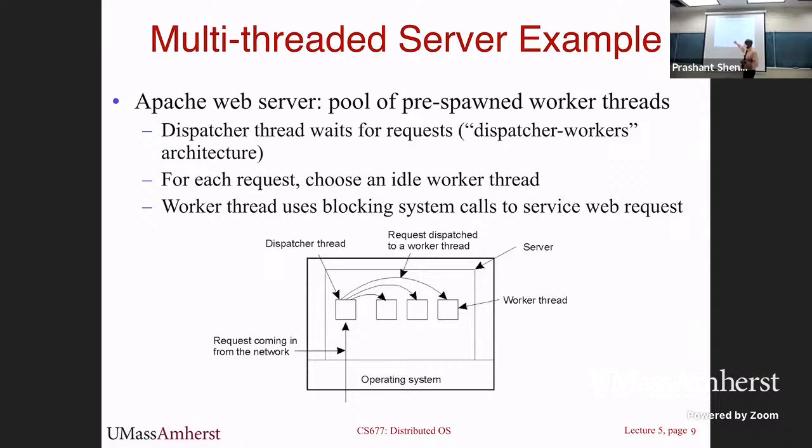But on the other hand, if you have threads within your server, when request 1 comes in, you hand it to one thread. That goes off and processes that request. In the meantime, you can continue to listen for new incoming requests. If another request comes in, you can hand it to another thread and so on. So there's this concept of a dispatcher thread that is listening for requests, and that dispatcher thread takes each request and gives it to a thread saying, go process this.